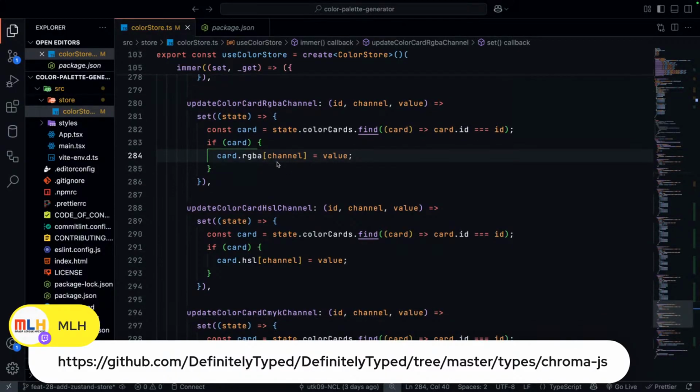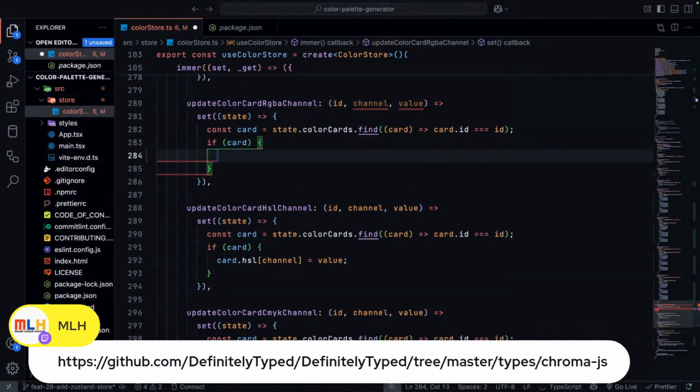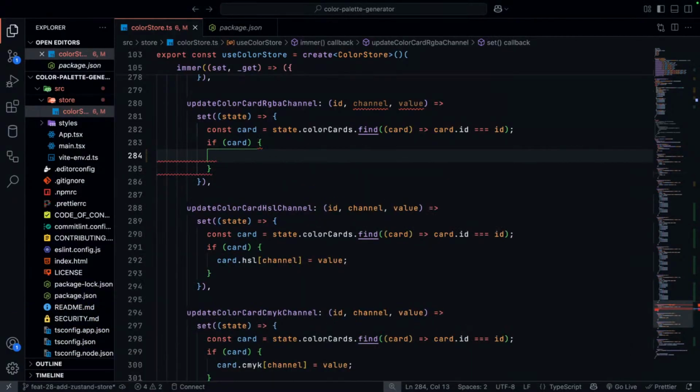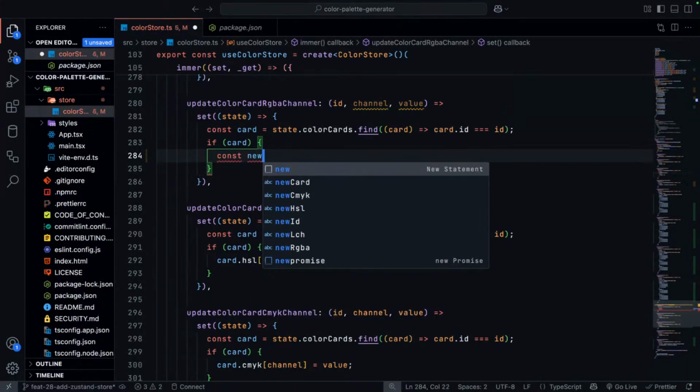If we have a card, I think we can rewrite this part in a better way. Let me also take this away. We can say const, yeah, I guess new RGBA is a good name.